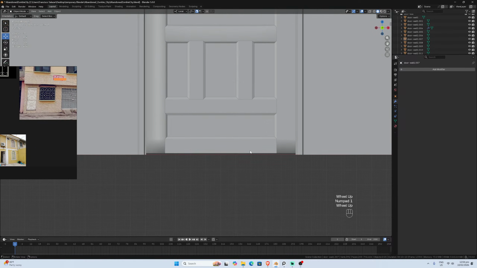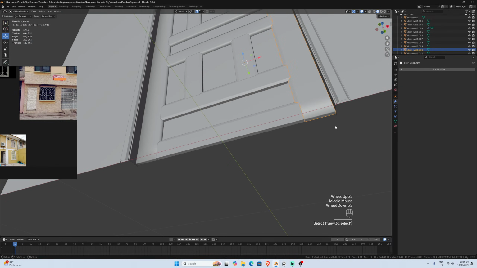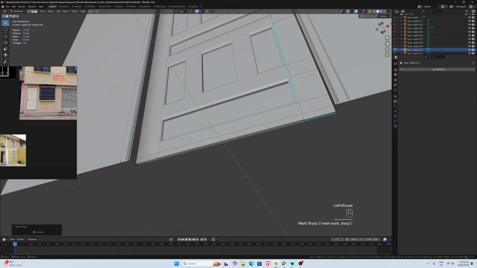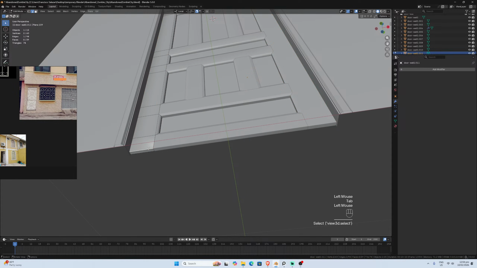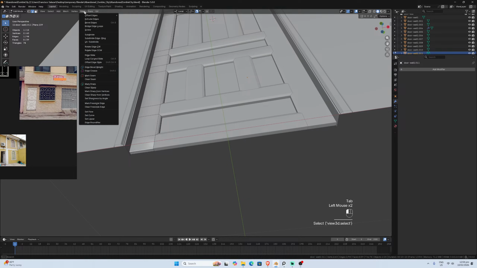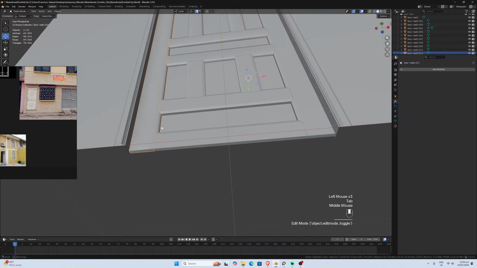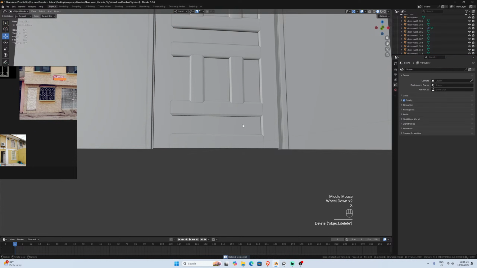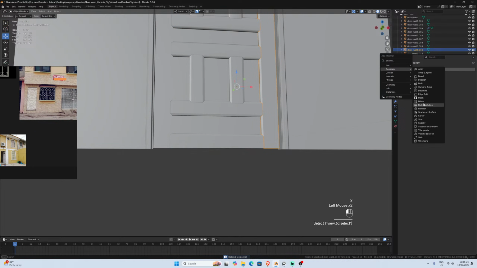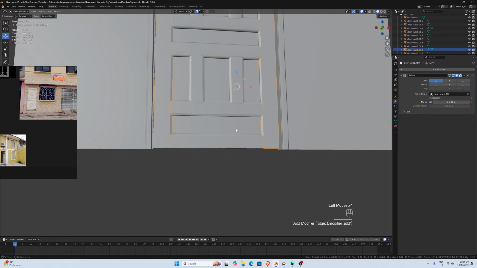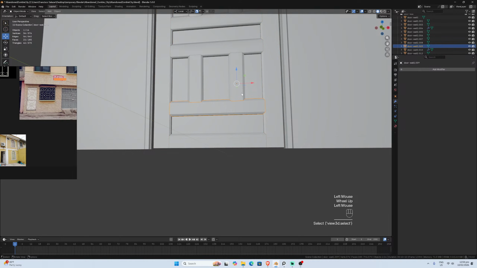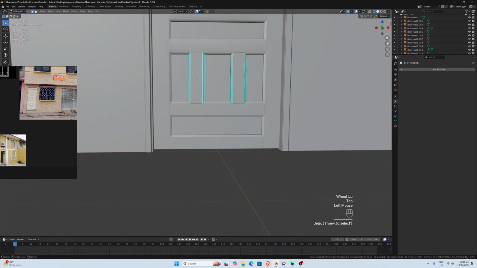Let me delete this one and create a mirror modifier here. The same thing for these pieces.